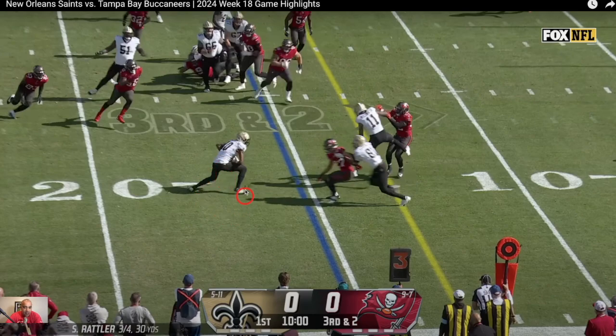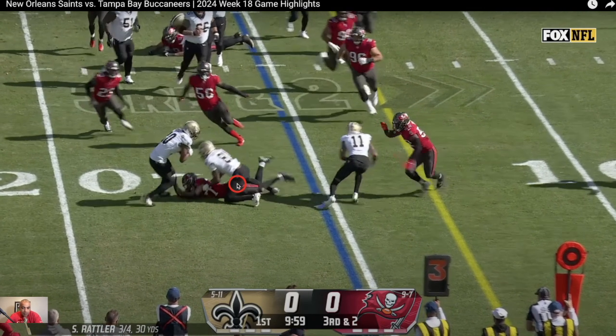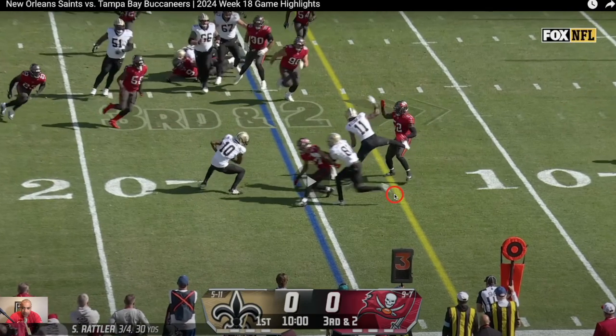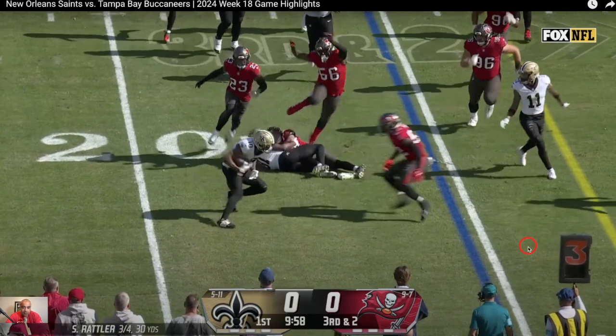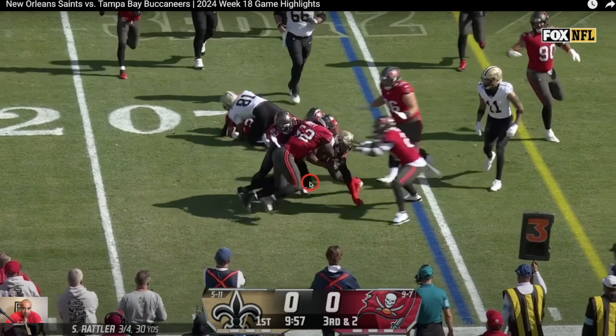Scantling doesn't catch it clean. A lot of false steps mixed in here, and he's tackled, okay? Really bad job. And there was another DB over here, but still, you're picking up the first down, or at least enough yards to make it a 4th and short to where you can go for it. Instead, with this, you have to kick the field goal.